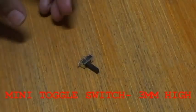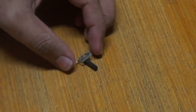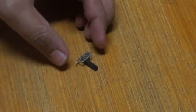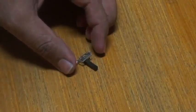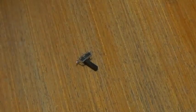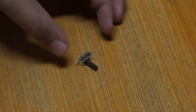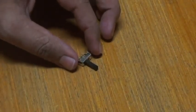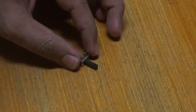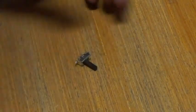Hello everyone, today I'll be giving an introduction to the mini toggle switch, as you can see here. This is a toggle switch, which is a class of electrical switches that are manually actuated by a handle. With the handle you can do different functions. This is also known as a single pole double throw switch, which supplies an instrument with two different voltages. So we can supply two different functions with a single handle.